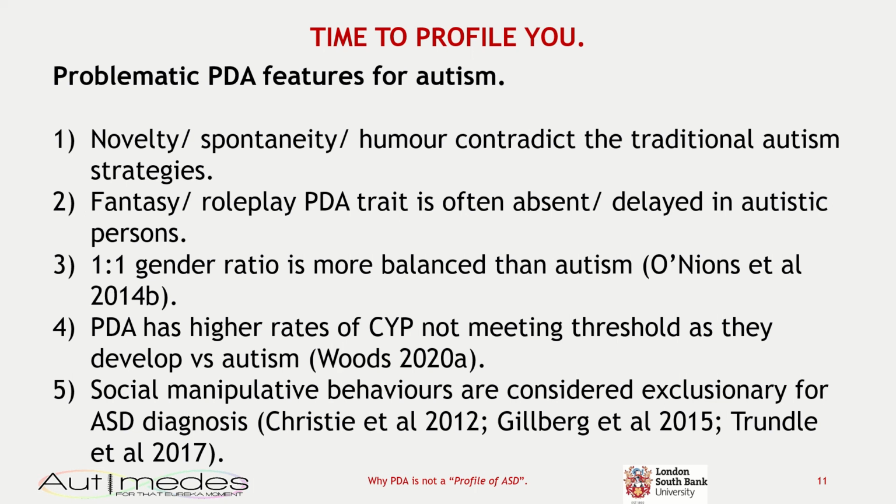Also, PDA has sociomotor behaviours, and I would also include socio-strategic behaviours, because if something is done strategically, it is done to a plan and done deliberately as part of a bigger objective-reaching thing. So they still have intent done towards them. These social-motor or socially strategic behaviours are considered to be exclusionary for an autism diagnosis.